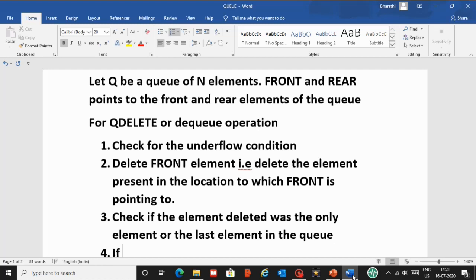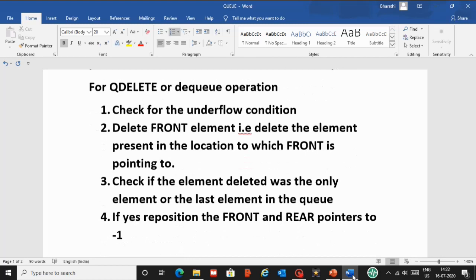If yes, reposition the front and rear to -1.